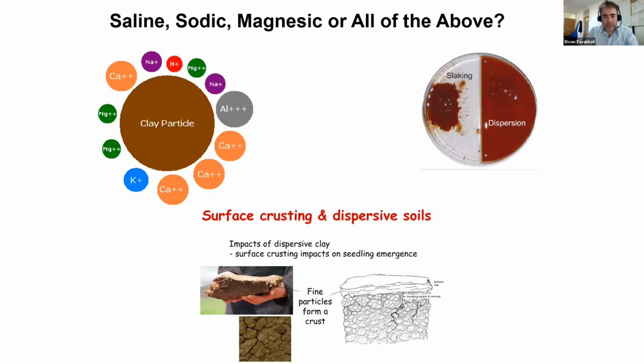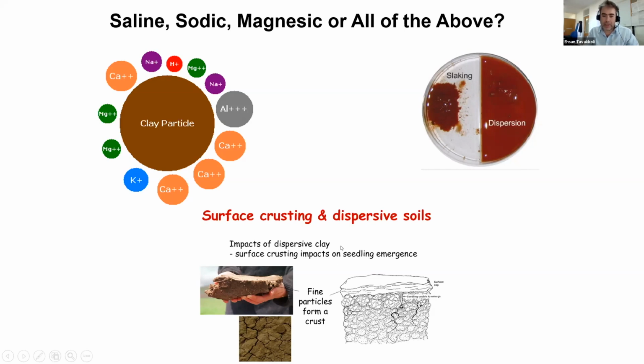What is the issue in a sodic soil? On the right-hand side, you see a petri dish where there is a brown liquid. That is clay that is in contact with water. Because of too much sodium in the soil, the bondings are weak. The clay, which in a normal situation should be stable, is actually slaking and dispersing in the soil, and you have colloidal dispersion in the solution, which can cause problems. What's the problem?